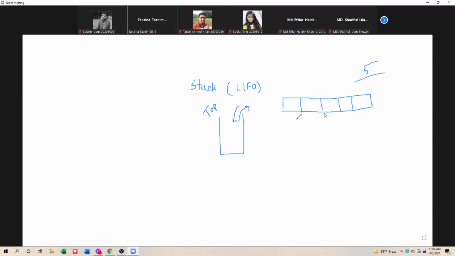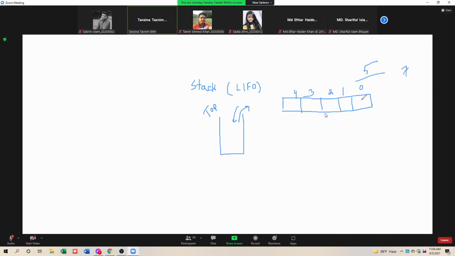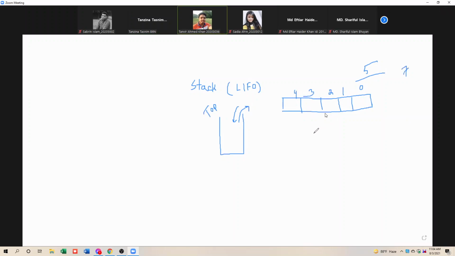So how do we usually store the data in array? Basically, these are the indices 0, 1, 2, 3, 4. If the first element is suppose 7, 7 will be stored where? In this position, isn't it?